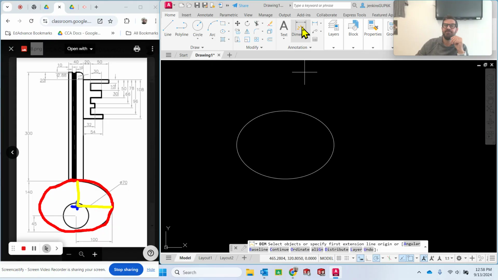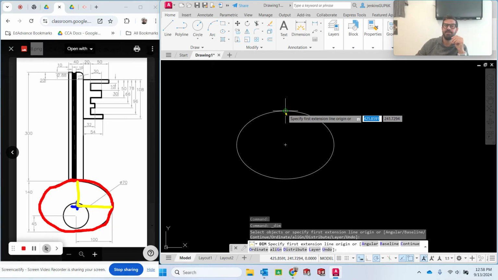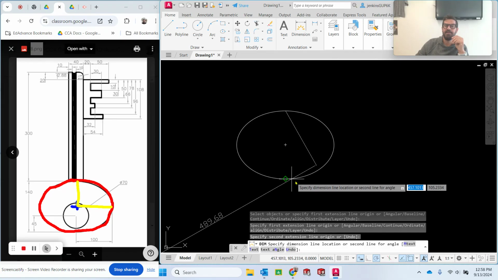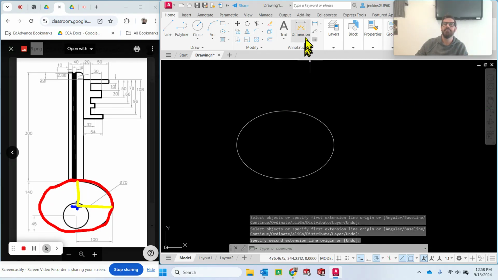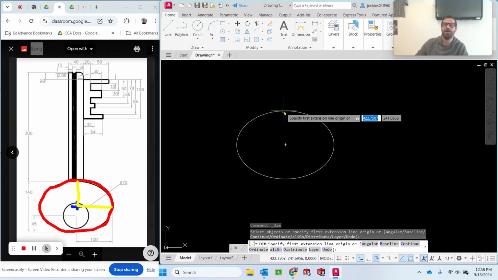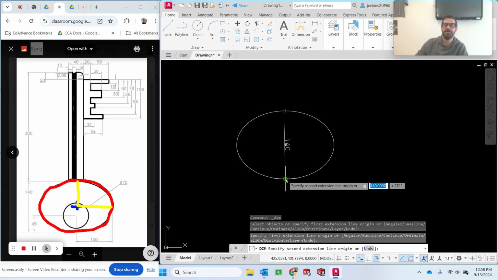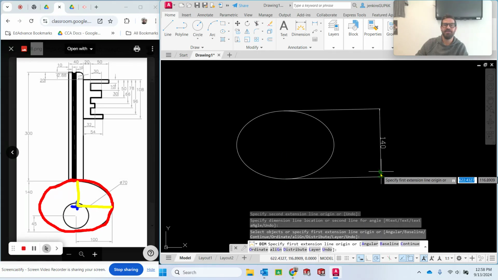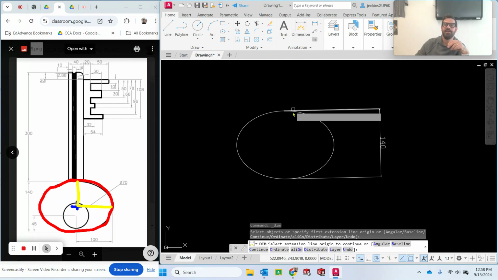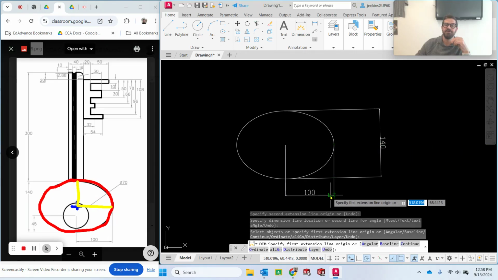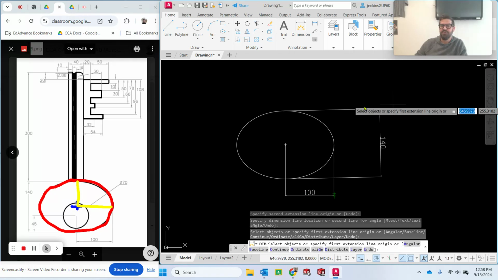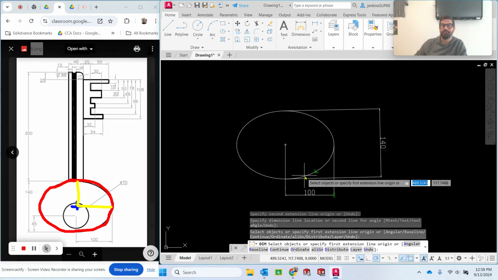Just to check it, we haven't gotten to dimensioning yet, but if I click on dimensioning and click here, whoa, messed that one up. Click again, messed it up. Go slower. If I click here and measure how tall it is, it's 140, just like in our diagram. And the distance from here to here is 100, just like in our diagram. Very soon we're going to learn to dimension things and set up the dimensions the way we want them to go, but we're not there yet.